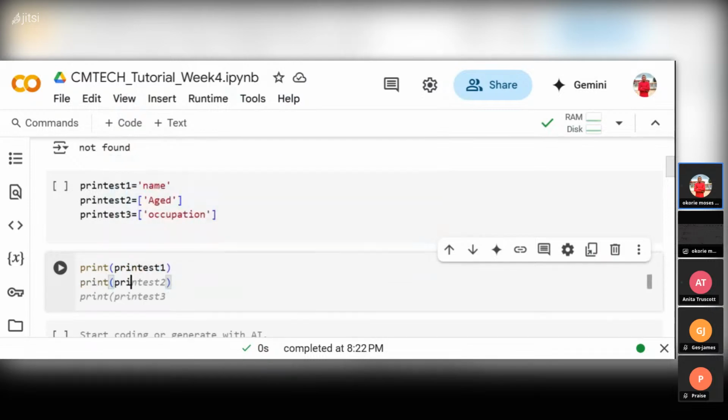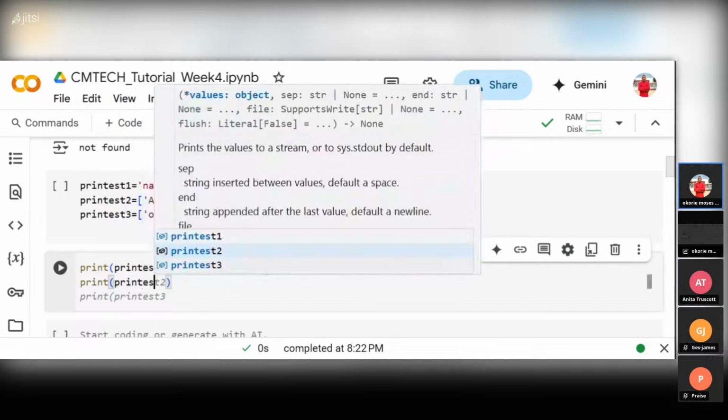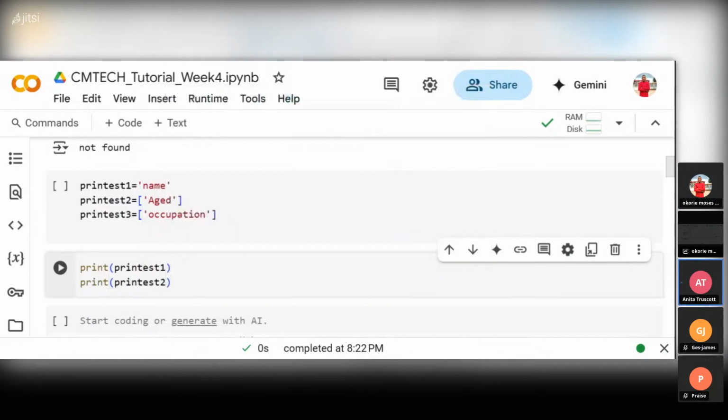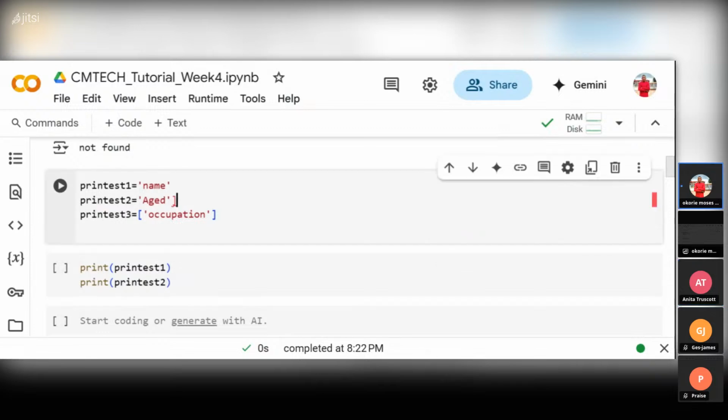Sorry, I have a question. Why do you have print text 2 and 3 in the square bracket in array function? That makes sense. Sorry, I want to remove it. I'm sorry, I forgot to remove it.